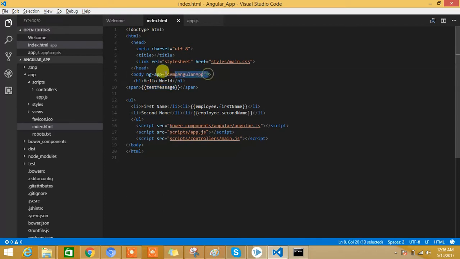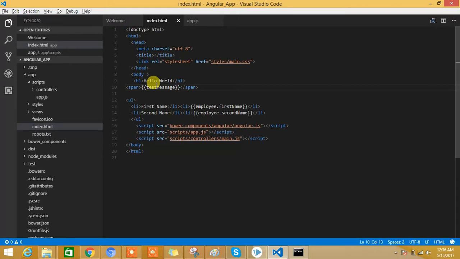But the moment we remove this ng-app, the Angular framework is no more there. So the curly braces and this binding expression are nothing but raw HTML text for the browser, and the browser will directly print this raw text into the page.